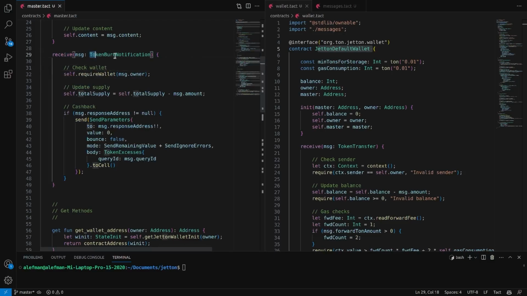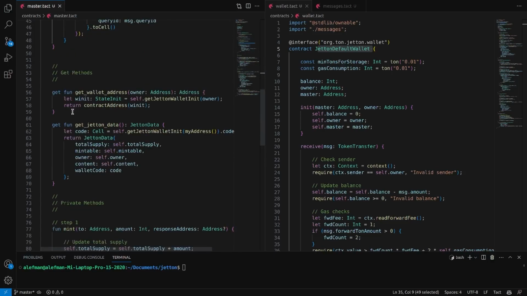Here we also see a second receive for notification of coin burning, and here is how it's implemented. That is, it's subtracted from the total supply. There are also getters to get the Jetton default wallet address, and a getter to get Jetton data. Here we return a structure with the total supply, mintable, owner address, content, and wallet code. The wallet code is the code of our Jetton default wallet.